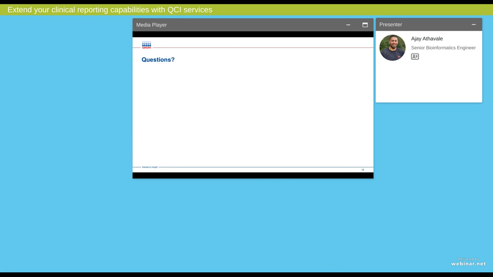So that is the overview of all the services that we provide related to our QCI or QDI platform for clinical services. As you can see, it's a very comprehensive service offering. As I said, you can enable the whole FASTQ to clinical report workflow, but not just that. Depending on your need, you can avail any of the services a la carte, depending on what you are looking for and what your lab's needs are.